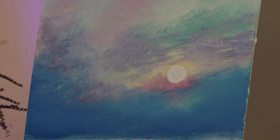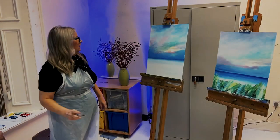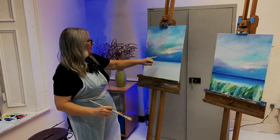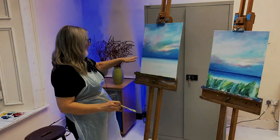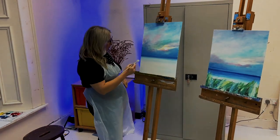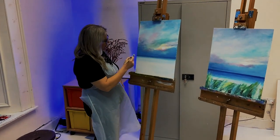I might use a smaller flat brush and just enhance this a little bit more — this is just quite a small spot of lemon, you can hardly see it. I'm pretty happy now with the bottom of the sky so I'm going to now go into the horizon line. I was just wetting it there and tidying it up a little bit so it's looking a wee bit sharper.